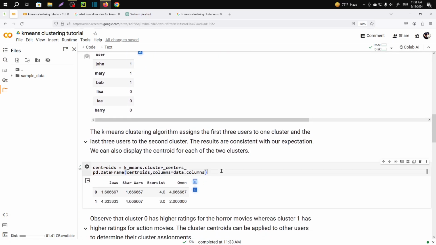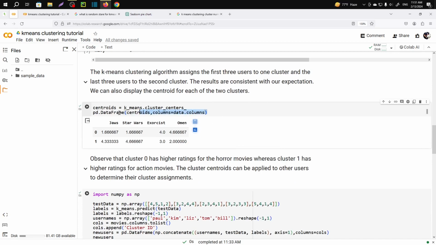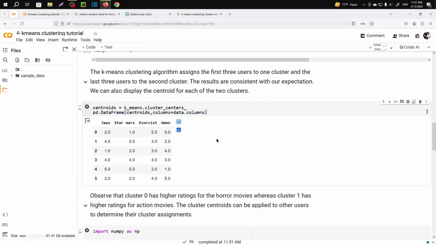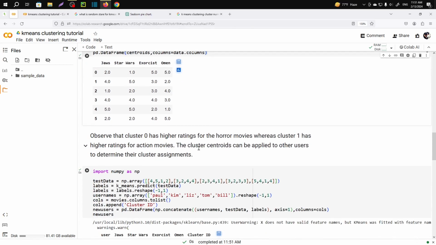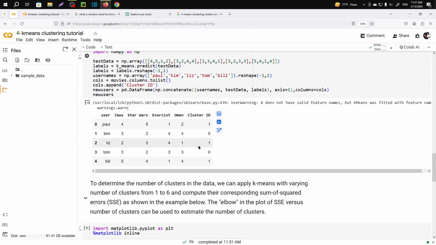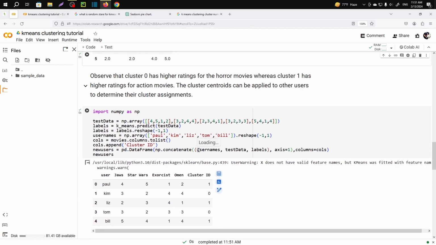Now we have to find out the mean values. So it is a simple calculation. We have created the mean here. Okay, now we have to apply this algorithm to new users who will come next, and it will automatically define their cluster ID.